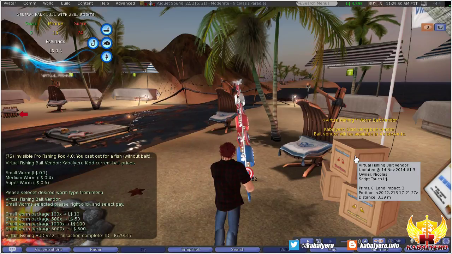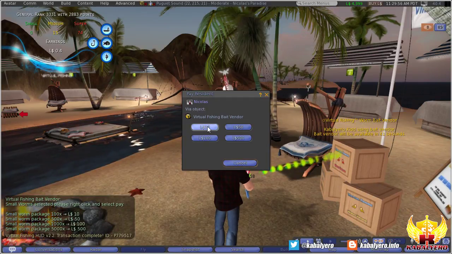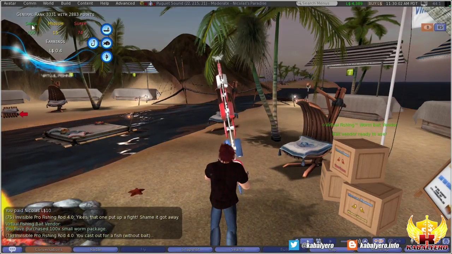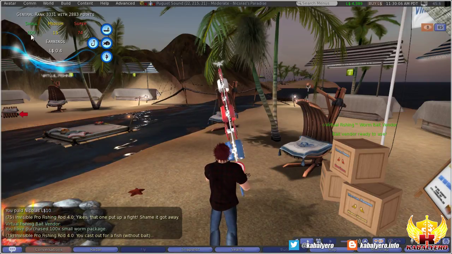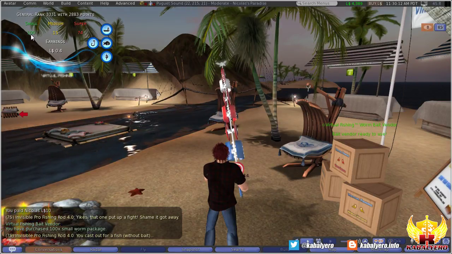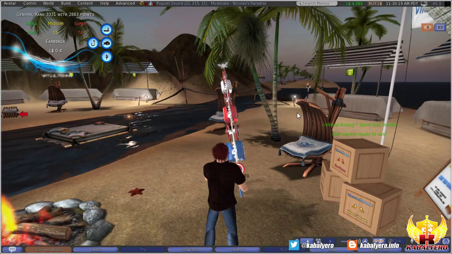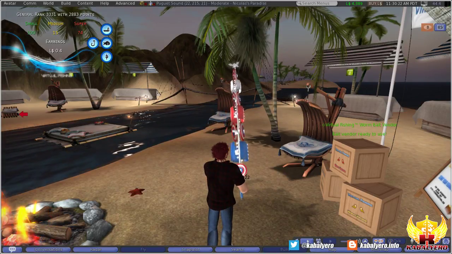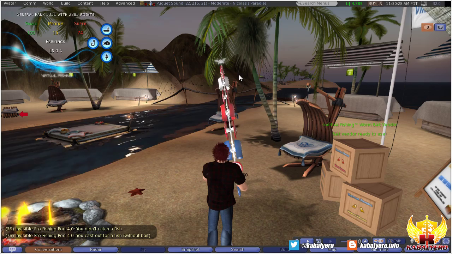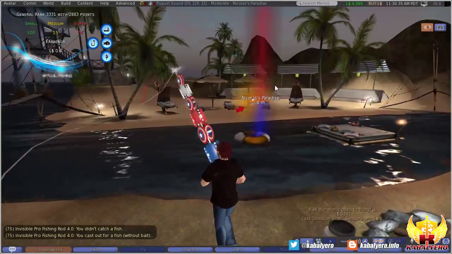Okay, so I have to pay 10 Linden dollars, and you have purchased, and as you can see here, my small bait, I now have like 100 more small bait. Okay, so basically I just earned like 9 Linden dollars, because I made like 20 Linden dollars in 1 hour and 30 minutes, but I used 10 Linden dollars to buy bait, so I basically just earned 9 Linden dollars.